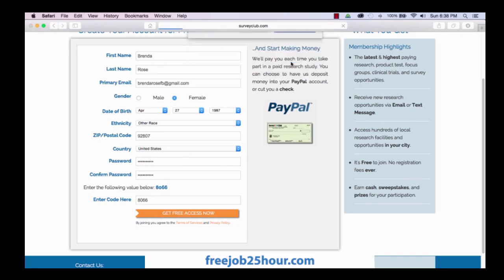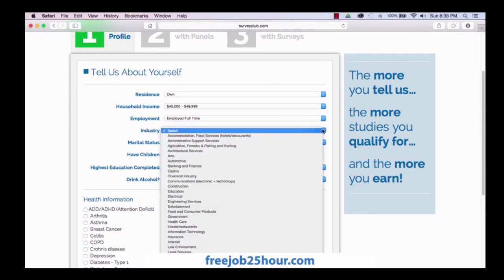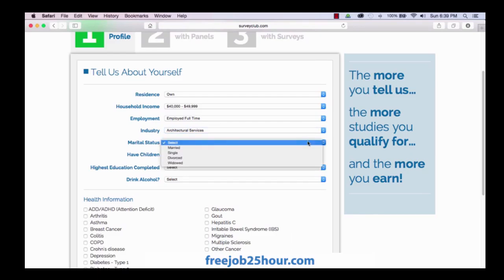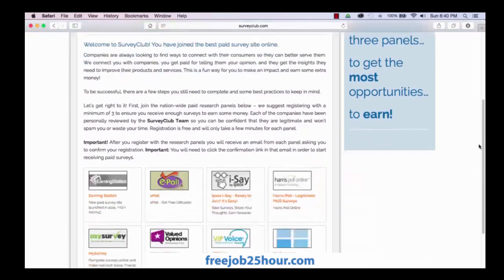I'm going to click it, and here we go. It's going to take all my information and bring me to the 'Tell Us A Little Bit About Yourself' page. Fill out this part — you can put whatever you want here: your rent, income, ethnicity. It's up to you what you want to put in there. The section down below you can actually skip. Then I'm going to click on step two, which is going to take me to this page here.